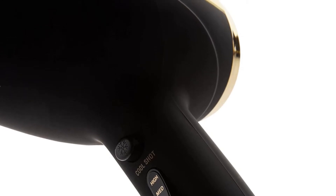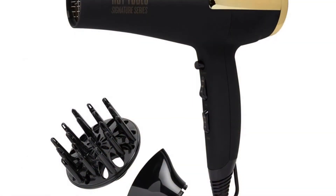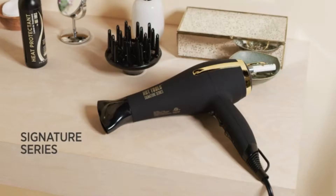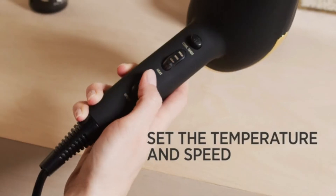The hair dryer comes with a bonus attachment of a drying concentrator and diffuser styling tool hood cover to help direct airflow appropriately. The drying concentrator is the most crucial part of any hair dryer for diffusing. Additionally, you can make use of the cold shot button for an incredible burst of cool air for a longer-lasting hold when used on hair.